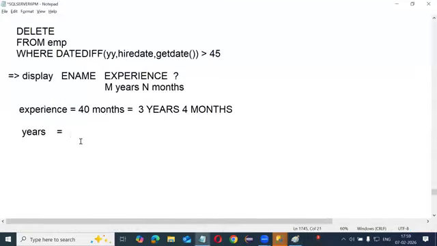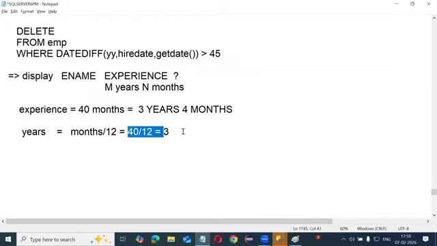Tell me the formula for years. Months by 12. 40 by 12 is 3 point something, but it returns 3 only.